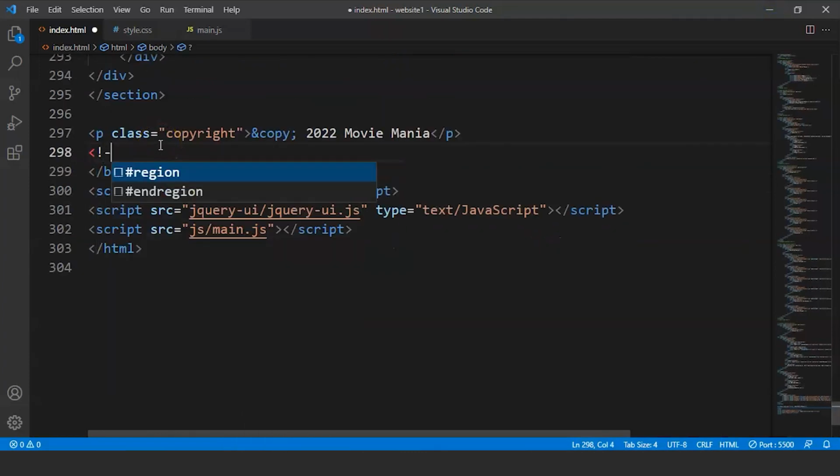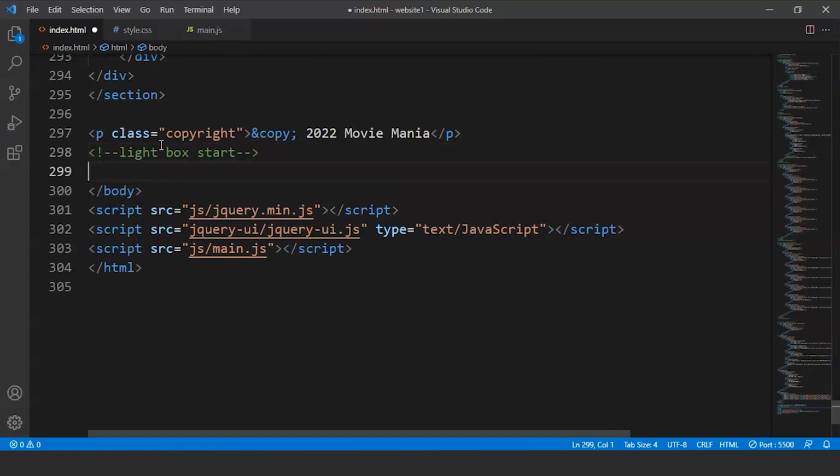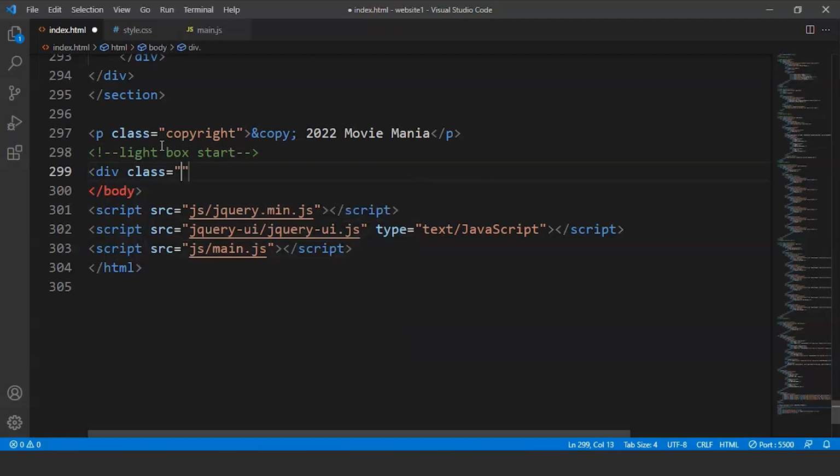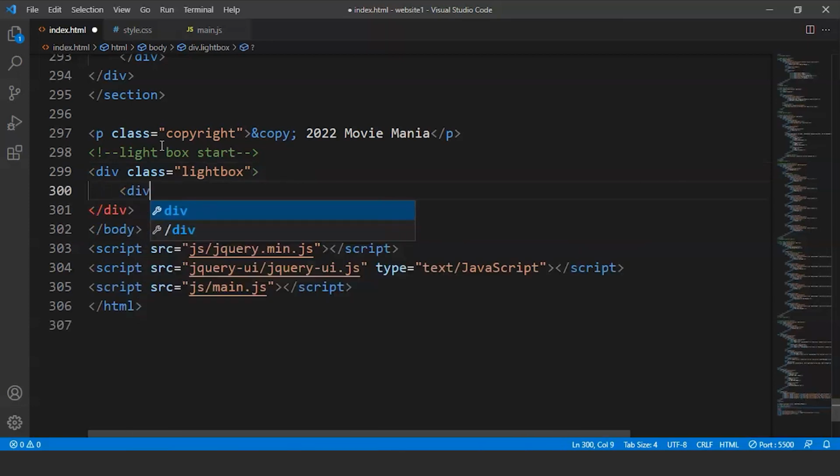We'll write here light box start, and we'll write here div class is going to be light box for this particular light box, and then we'll write here div class is img box.